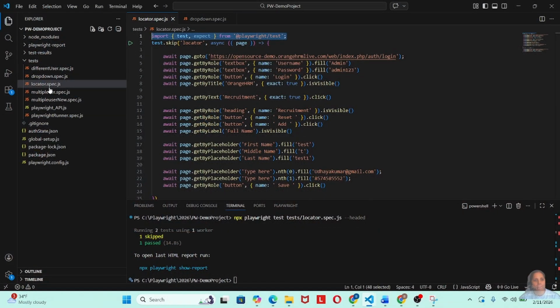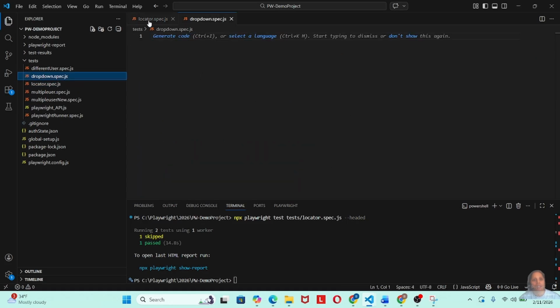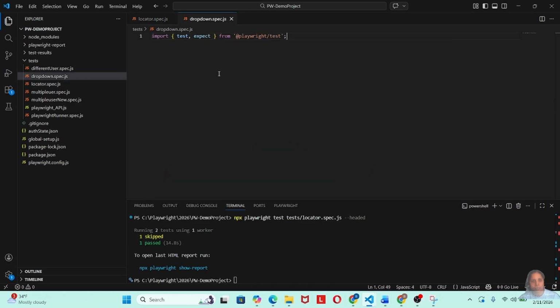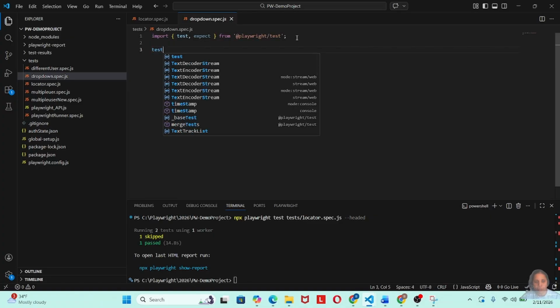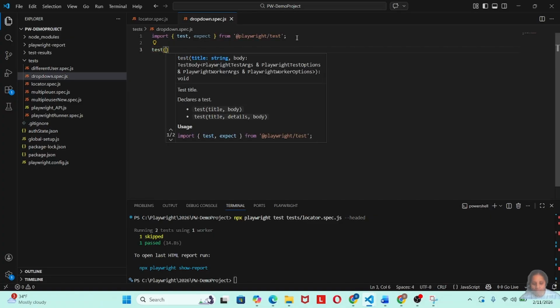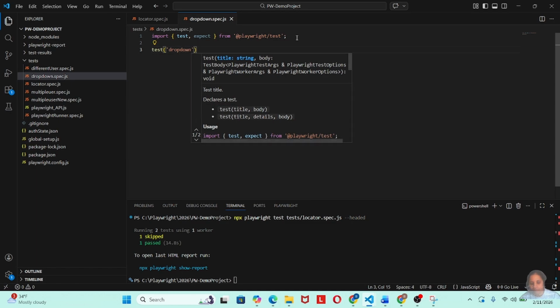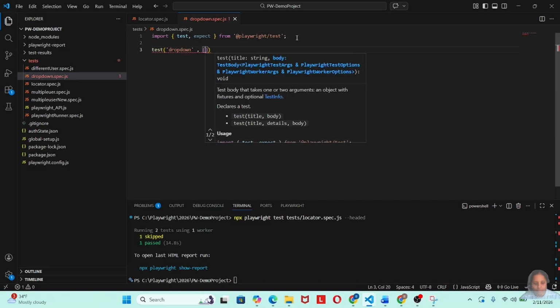I have created the file dropdown.spec.js. I have imported the Playwright test runner. Only if we have the Playwright test runner can we create the test block. As I told, it has two parameters: the first one is the string, and the next one is the callback function.